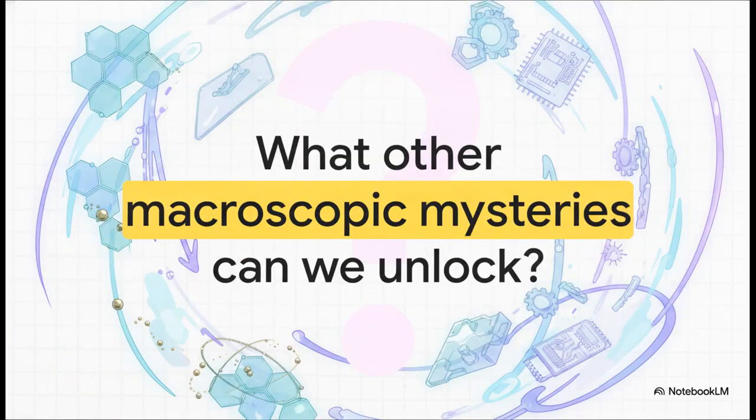So as we wrap up this masterclass explainer, I want to leave you with a thought to ponder about the sheer power of measuring the infinitesimally small. If tracking energy shifts of mere nano-electron volts can map the complex atomic architecture of our industrial world, what other profound macroscopic mysteries are waiting to be unlocked by looking closer at the quantum realm?